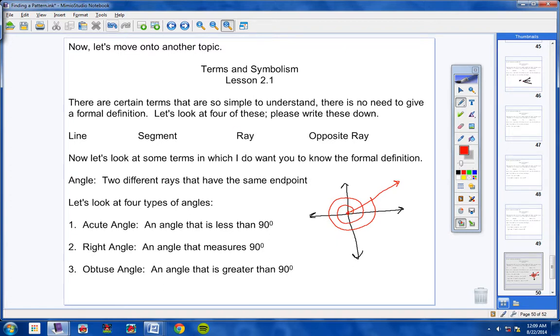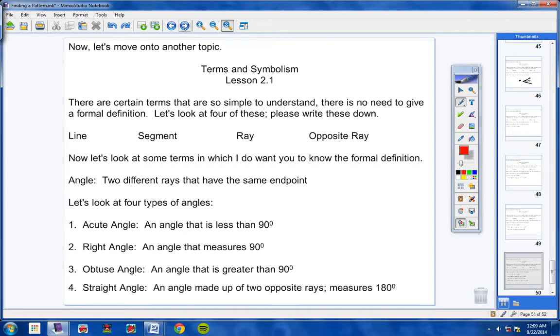But in geometry, in standard geometry, like we're doing, angles are understood to be no greater than 180, okay? So an obtuse angle is an angle that's greater than 90, and usually we say it's also less than 180, but we don't need to include that in our definition because in geometry the angles are never going to be greater than 180 degrees. So we're just going to say for an obtuse angle, it is an angle that is greater than 90 degrees.